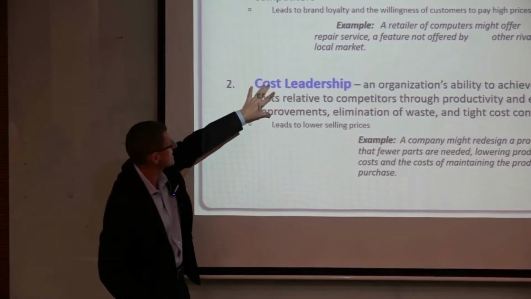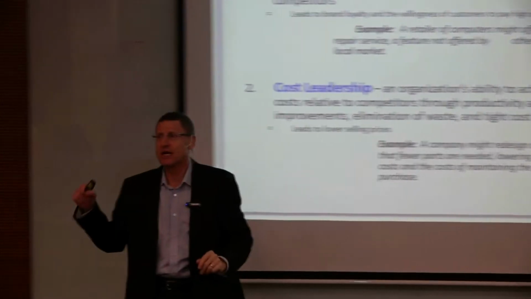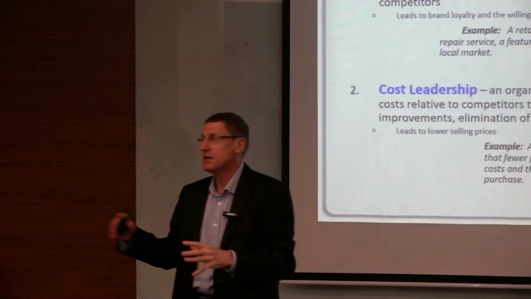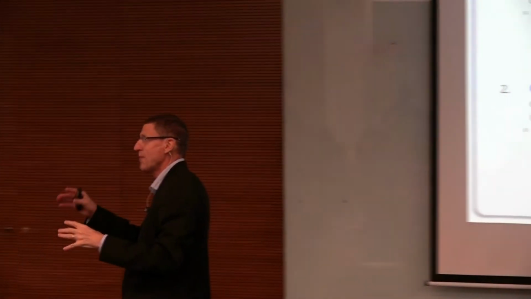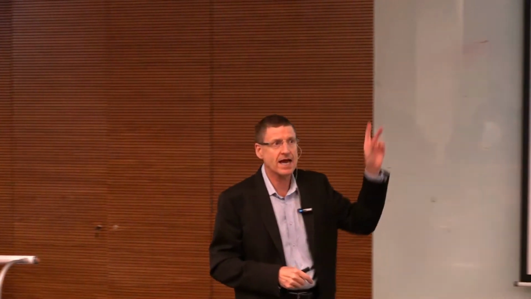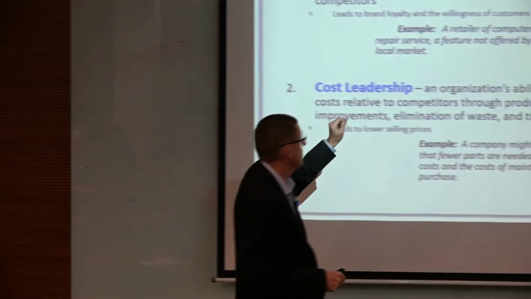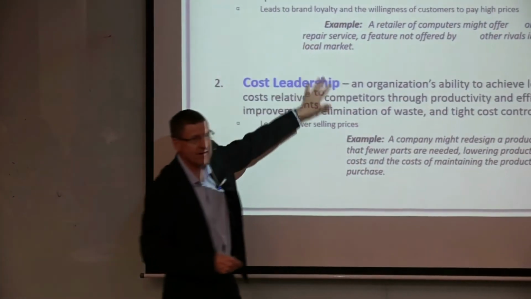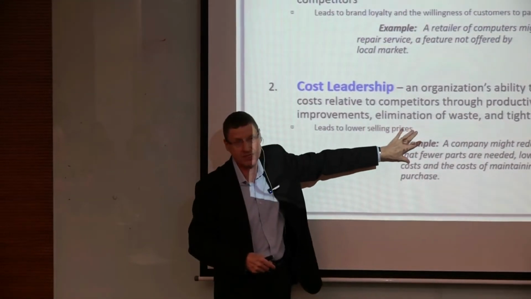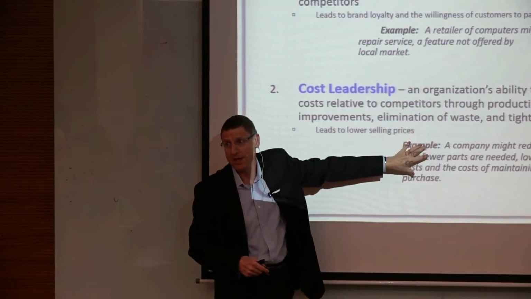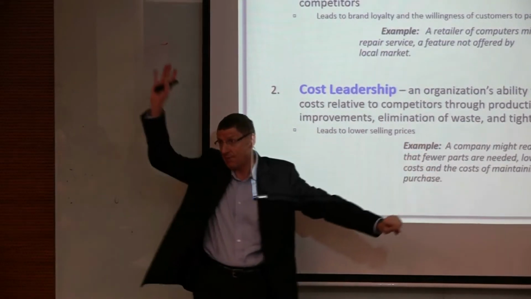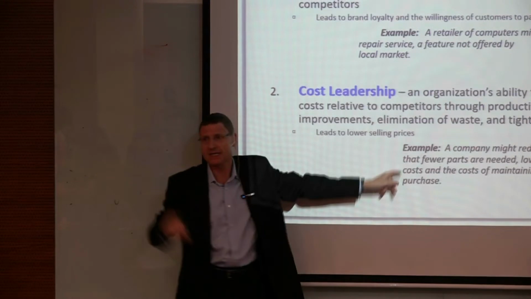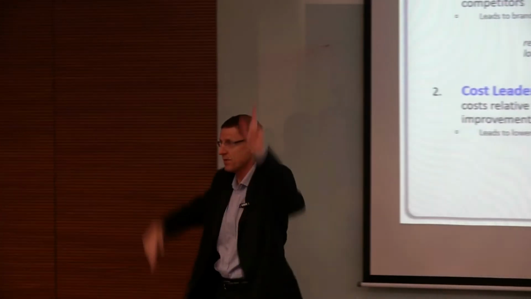Chapter 12 introduces you to product differentiation and cost leadership. Does that matter? Yes, these are generic ways of theorizing or compartmentalizing strategy. We may say that a car audio manufacturer is following more differentiation and the USB manufacturer is following cost leadership. It's possible. Where would Apple be? Is Apple top or bottom? Hands up for the top. Hands up for the bottom. Obviously not cost leadership. You don't buy the iPhone to save money.